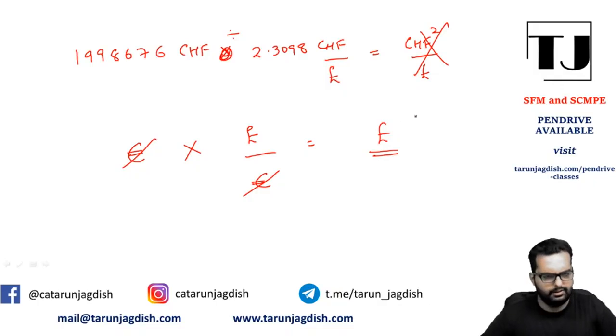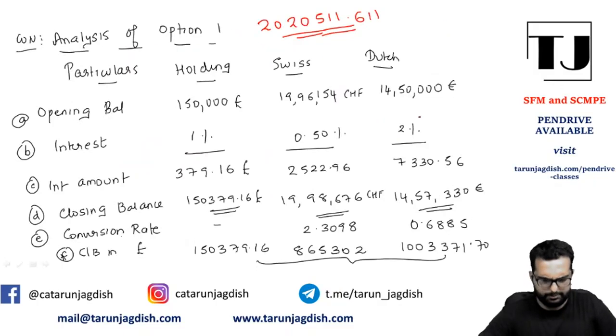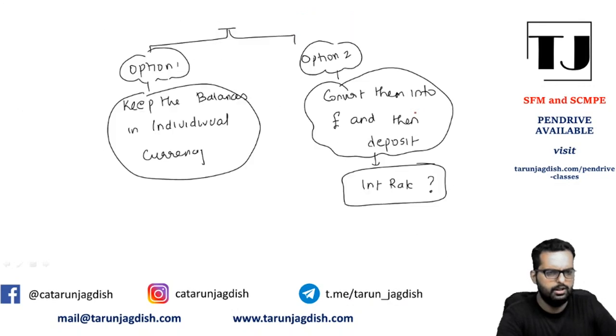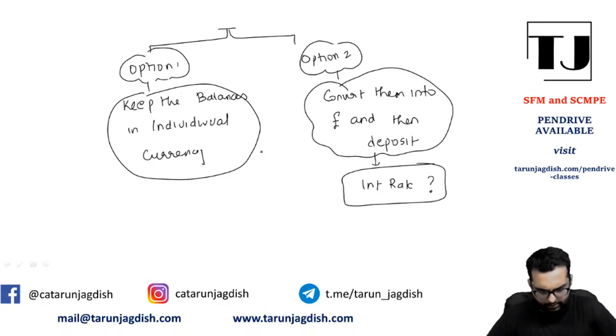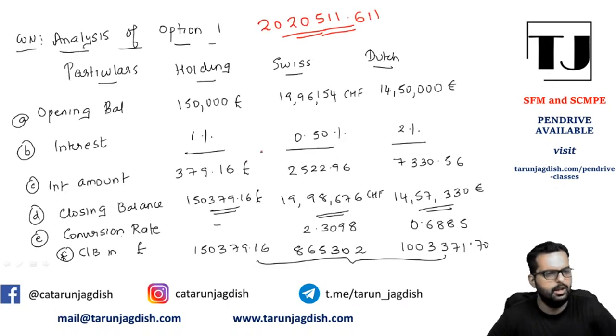Have I taken a wrong exchange rate by any chance? Is it 0.6895? One minute, let me confirm. 0.6858 plus 0.0037 is okay. This is where we went wrong. This is 0.6895, friends. Can you please correct it? Thank you so much, Shiva, for correcting me. 0.6895. Okay. Everybody is done with this part.